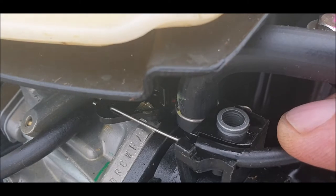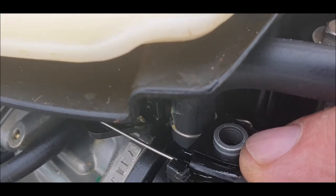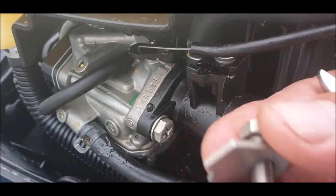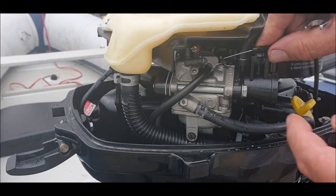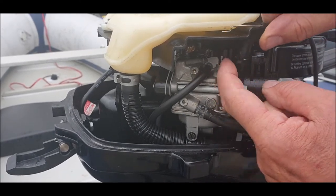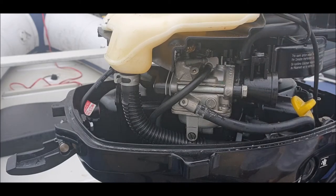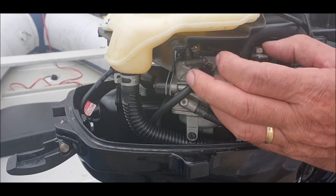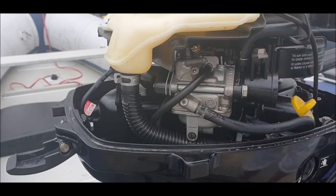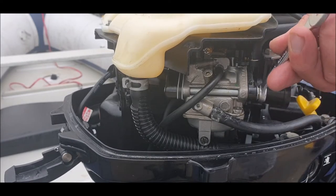Okay, I'll show you that. So you can't go wrong with that. It fits against that block, and then this sits on top to hold it in place. Okay, and then pull the choke back. If you can see what I'm doing, lift the cable out. There we go. That's the choke cable. I'm replacing the plate so we don't lose it. 10 mil spanner.